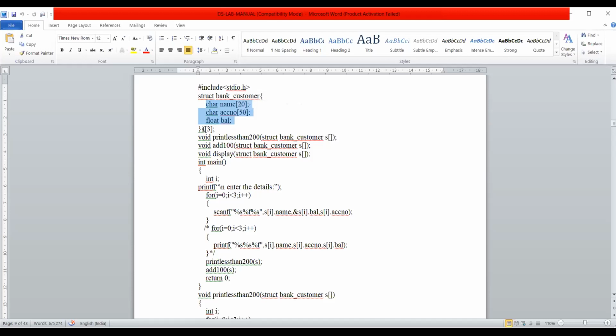Okay. After this definition of structure, we are giving something here, S of 3 array. I am creating it for 3. Can anyone tell me what actually S of 3 means? We have already discussed structures and unions in module 1. Keeping that in mind, can you tell me what this S of 3 is? Immediately after the definition of the structure, we are giving an array S of 3.